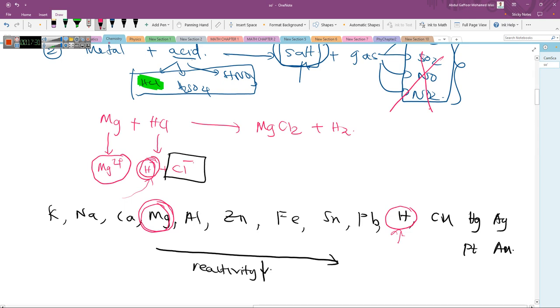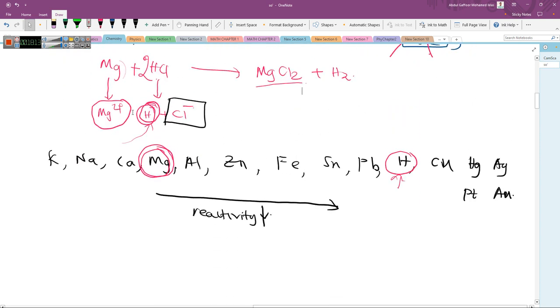Why? Because H+ is isolated. Now we will have many magnesium atoms and many HCl molecules. One magnesium atom will produce a magnesium 2+ ion, and another magnesium atom will produce another magnesium ion. If you balance this equation it will be something like this. So we need 1 mole of magnesium and 2 moles of HCl to produce 1 mole of MgCl2 and 1 mole of H2. So this is what will happen here, right?